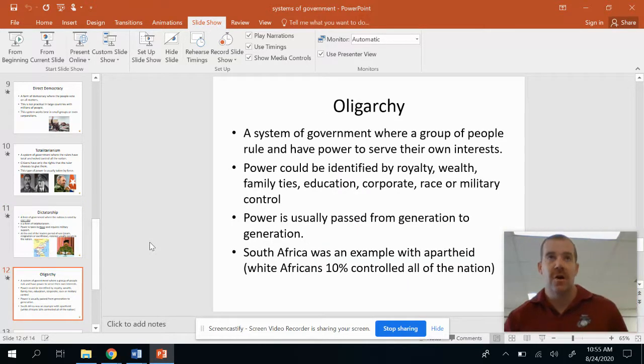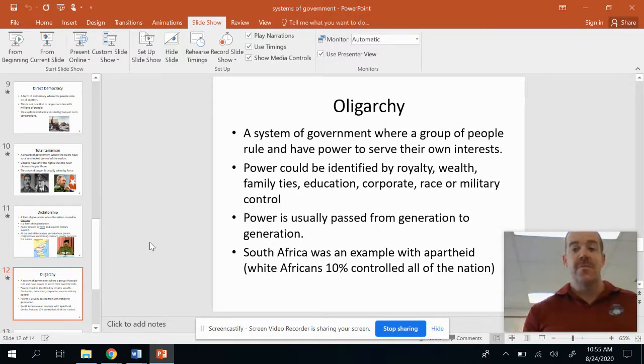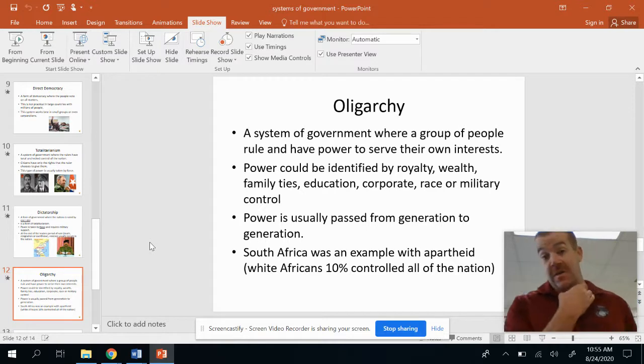An oligarchy would be a government that is ruled by a group of people, typically a few people, not a lot, but you have a ruling class or a wealthy royal ruling class. Okay, so you don't have one person who has complete control. You don't have a democratic type of government. You have a government where there's a select few that rule and have control. All right, that would be an oligarchy.